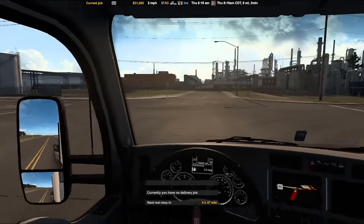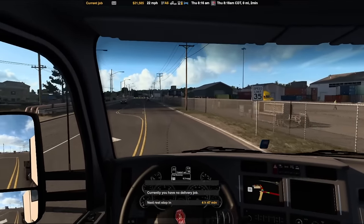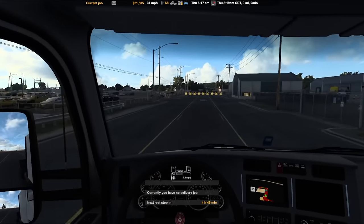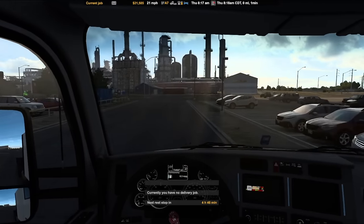So this is a four-way. I know he's gonna have to stop, and our pickup location is right up here to the left. I know that sounds a little strange to say, and it's actually that one on that trailer. It's a bus. We're hauling another bus. We might as well call ourselves bus haulers. Might as well start a website, busholler.com, you know what I mean? Because we do plenty of it, that is for sure.